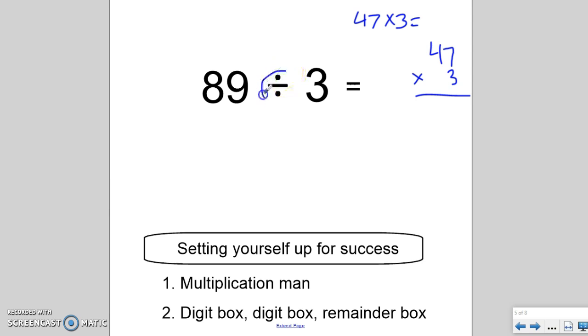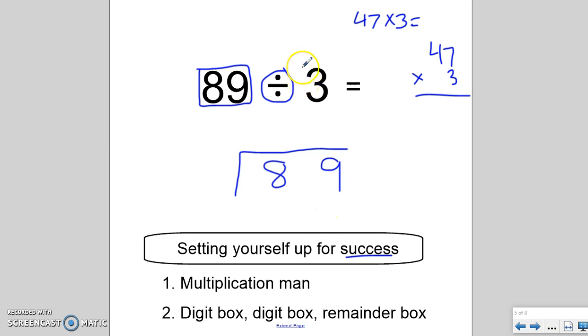We use a completely different symbol, and the symbol looks like this. So now we need to know where to put our numbers. The amount that we're starting with does not go on the left. It actually goes inside the house. And part of setting yourself up for success is giving yourself space and writing big enough. So I'm not going to put the 9 right here. I'm going to space the 9 out a little bit and move it over here. The number that we are dividing it by, that's going to go over here. So they kind of almost seem to switch places. Now, that's the basic setup.